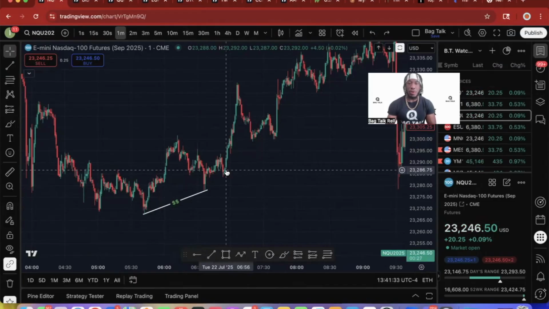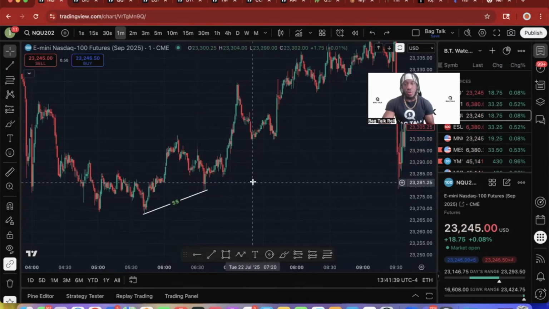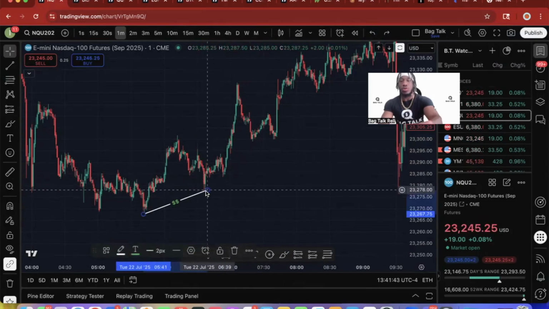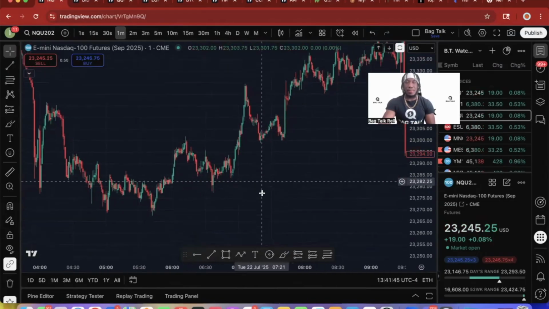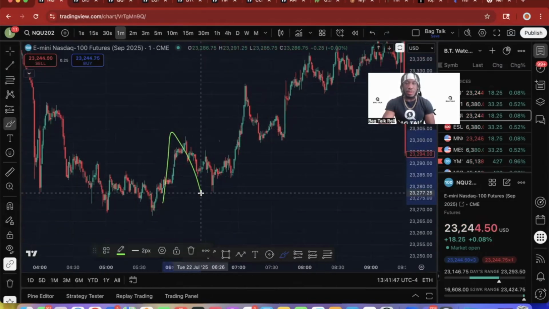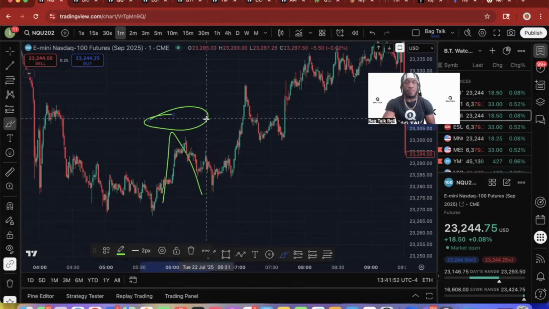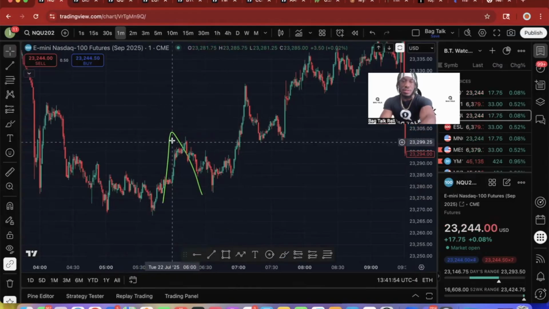So what I notice about market makers is they tend to target pools of people's stop losses. And so what you want to do is know how to recognize where there are pools of stop losses. So I'm about to tell you what those pools look like. Anytime there is a pivot point in the market, that means there's a pool of stop losses at that pivot point. That's the first place, just to know.